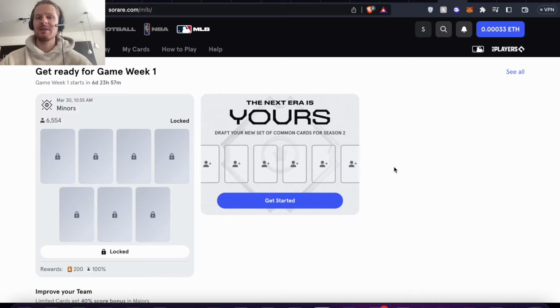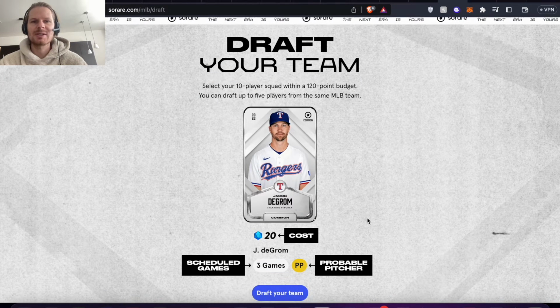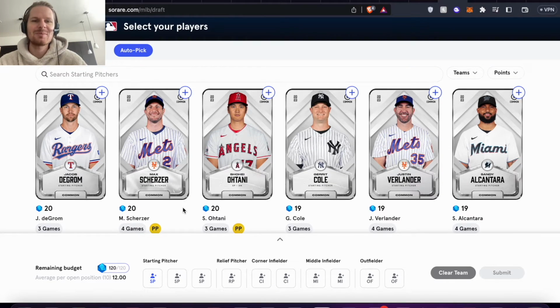So for MLB, let's just jump right into this. We're going to draft a team here. So basically how this works, select your 10-player squad. Within a 120-point team budget, you can draft up to 5 players from the same team. Let's do it. We got 120 points. We can get 10 players here.